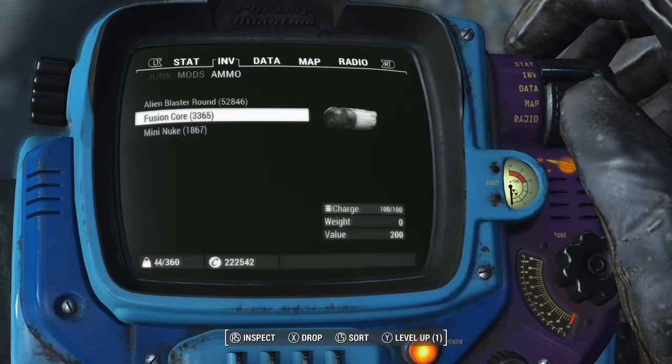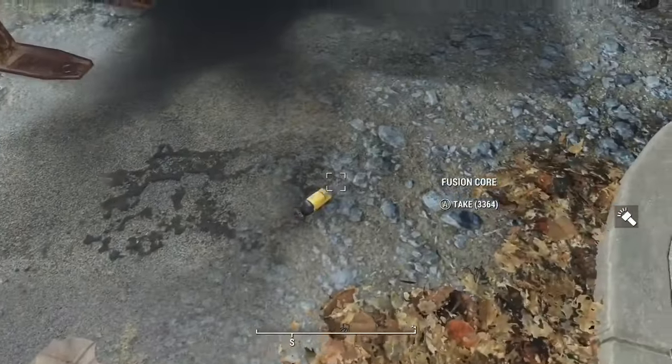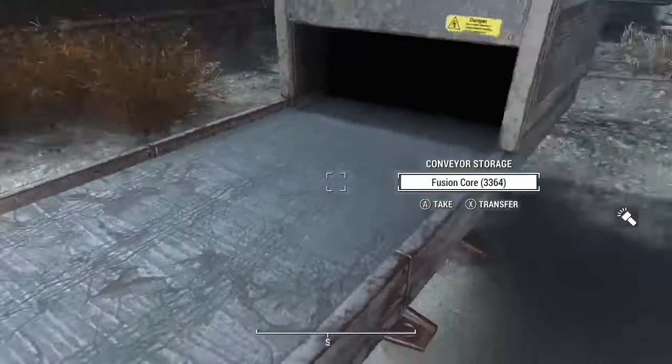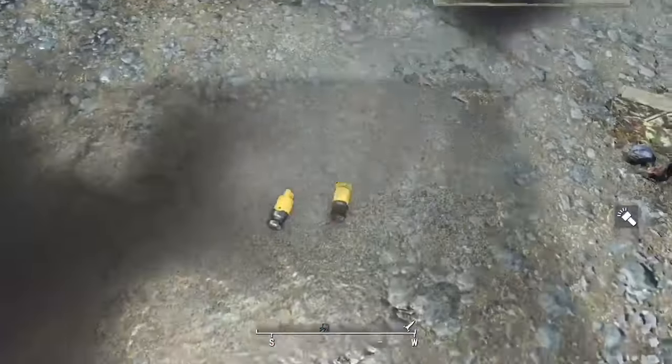Of course, fusion cores and mini nukes as well. So if you just want a lot of stuff just to hold on to, since ammo doesn't weigh anything, you can also use ammo like these fusion cores to sell, to use towards purchasing things from people's vendors, so you don't have to use your caps.